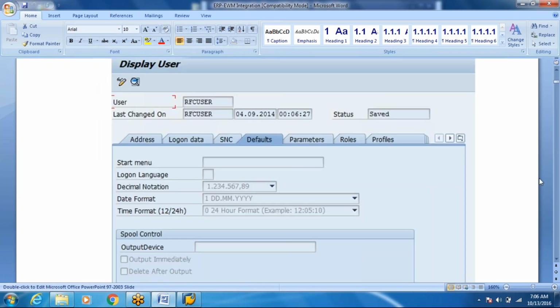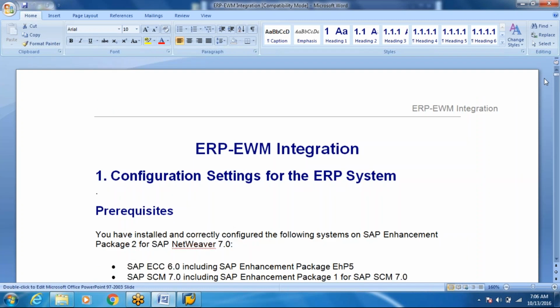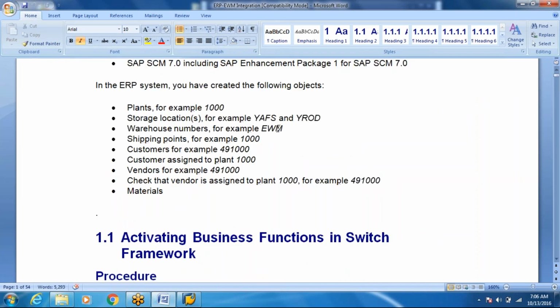If you see right at the start, we have a requirement where we have to create a customer as a plant and a vendor assigned to plant. So you have to create both of these.